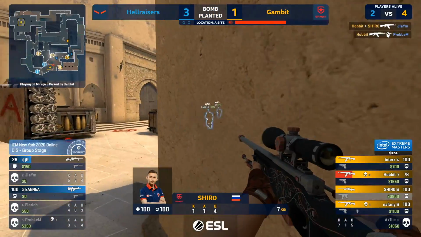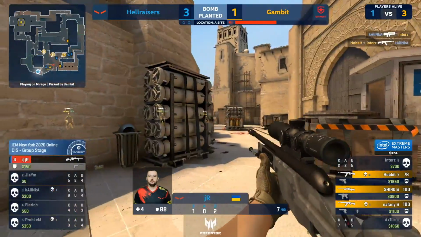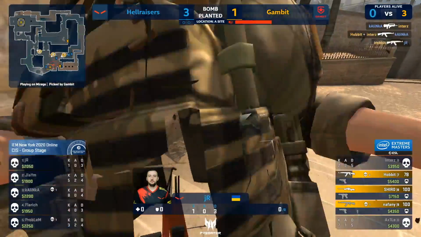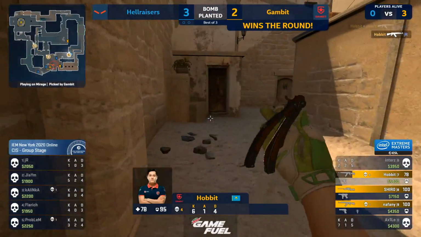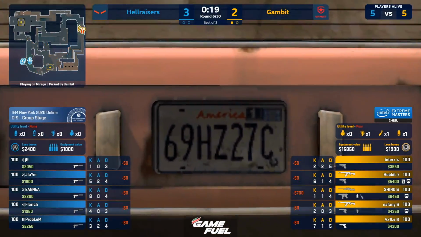Great stuff. Great shooting from Hobbit, gets both of them on the flank. Kalinka losing the duel, and well, it's all on to Mr. JR. He's the last on the list, but he's on it all the same. Gambit, take it. 6-9, HC, 2C, 7C7. Oh, yes, there's America on it.